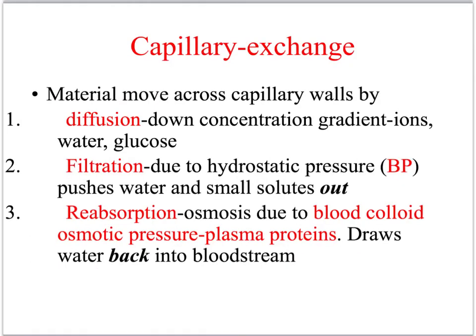Okay, let's talk about then what happens at the level of the capillary. Now, we've discussed this before, but I really want to go into it in some detail here. We even started discussing this way back in chapter 3 when we started talking about diffusion and osmosis. Remember, diffusion is a passive transport system, and it happens naturally. It happens with no forces, no energy, no ATP is being burned here. It always goes down a concentration gradient.